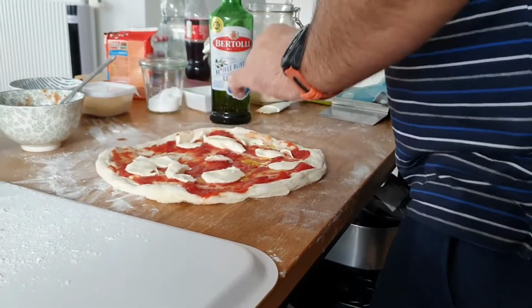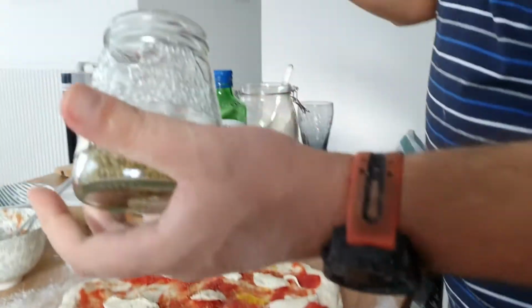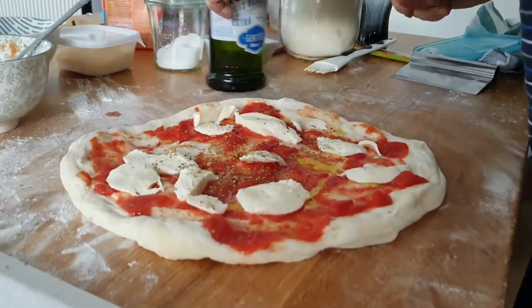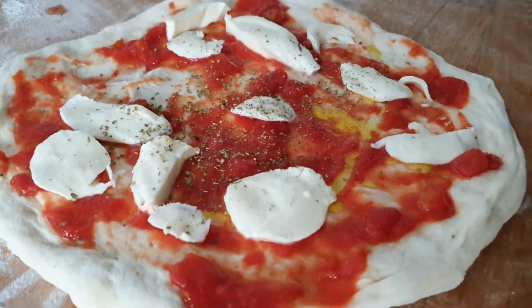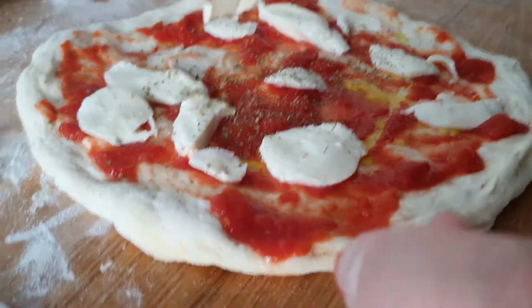Good. Oh yeah, I forgot the Parmesan on the previous one. So some oregano. A pinch of salt. My cheese. Looking good.